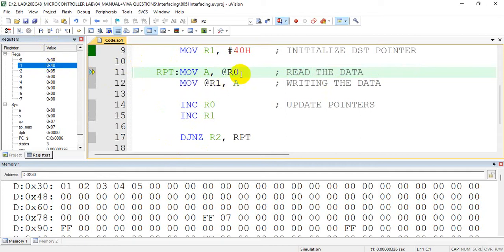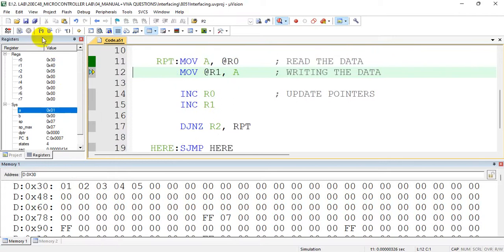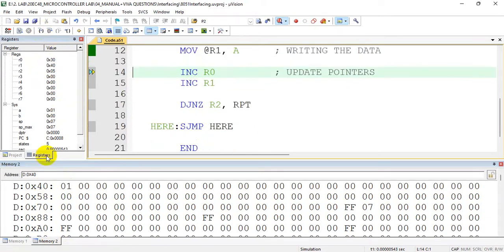And whatever is there in memory location 30H, which is pointed by R0, will be copied to the accumulator now. So A will contain 1. And this one has to be copied to the destination. So the destination is 40H, which is pointed by R1. So if you execute, you can see the first byte has been copied.